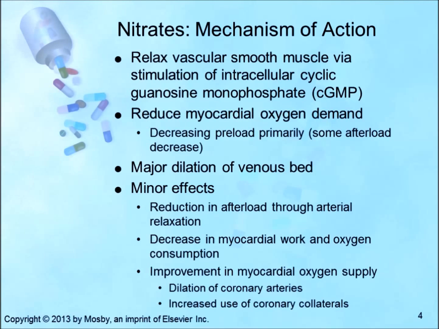Another relatively minor effect of nitrates is that they improve the myocardial oxygen supply by optimizing blood delivery via the dilatation of the coronary arteries. This may be an important mechanism in the prevention and treatment of patients with coronary vasospasms. And nitrates also increase the use of coronary collaterals so that perfusion of the inner layers of the myocardium is improved.